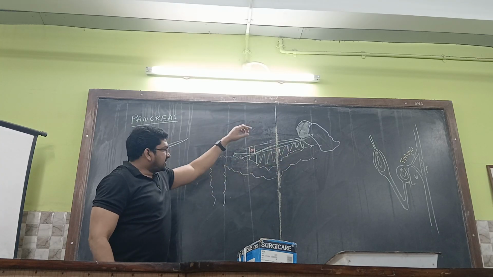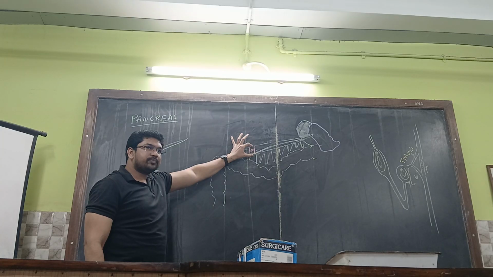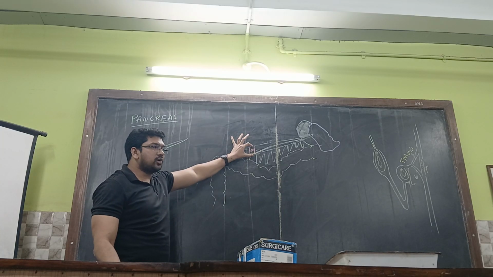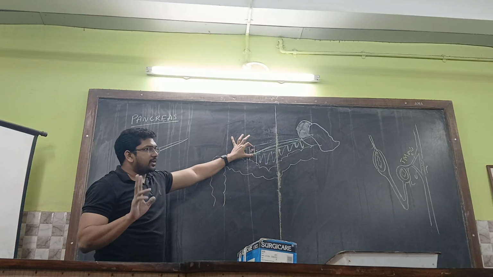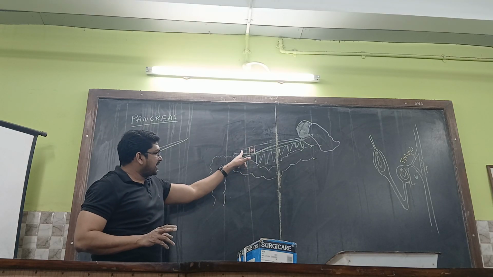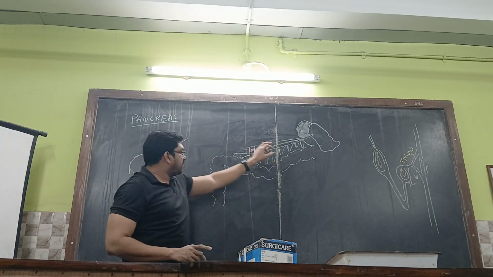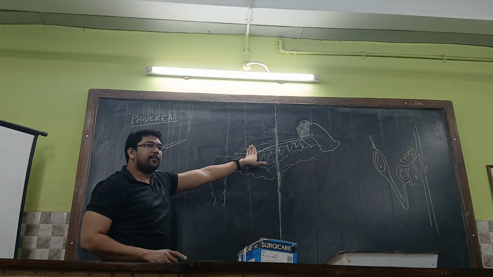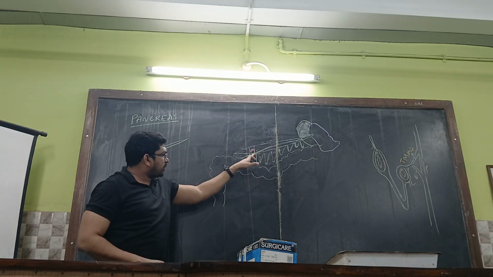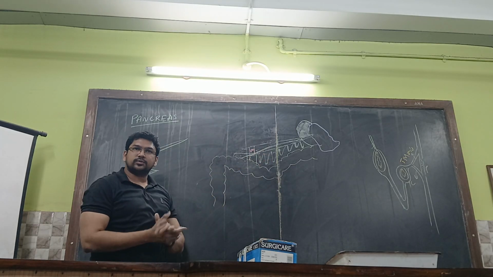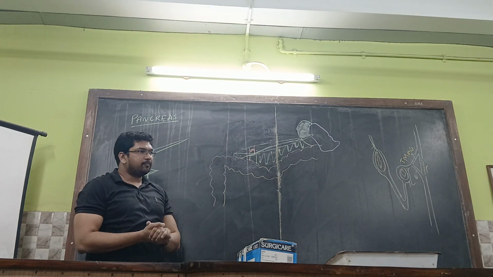Got it? So the thing you are supposed to differentiate over here is the neck is covered by which layer of the transverse mesocolon? Upper layer. Only the upper layer, not the lower layer. But the head is covered by the upper layer and lower layer. Body is covered by the upper layer and lower layer over here. But the neck is covered only by the upper layer, because the root of the transverse mesocolon is extending towards the lower border of the neck of the pancreas. Got it or not? It is taking a deviation downwards over here in this manner. Got it? Right?